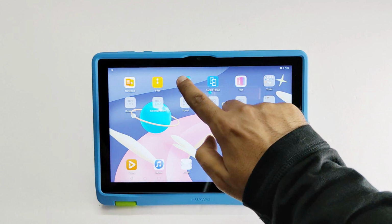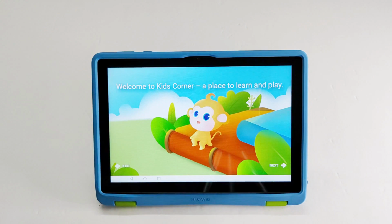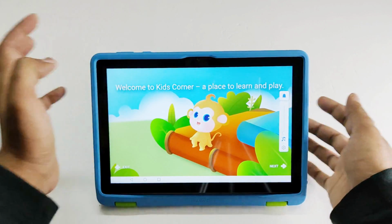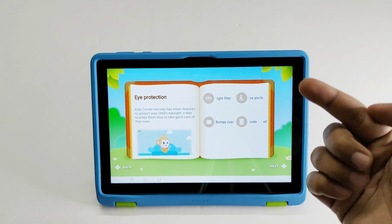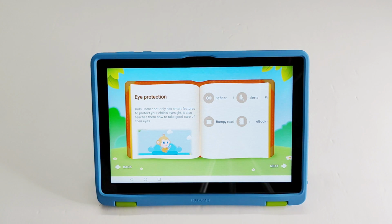And now if you go to the Kids Corner, this is where you will find all of the features that are especially designed for the kids. So first of all, let me reduce the volume. Okay, here we go. So you can see that it comes with eye protection. So we got different modes. The first one is blue light filter. I have already talked about it. Then we got the ebook mode. I also talked about it earlier.